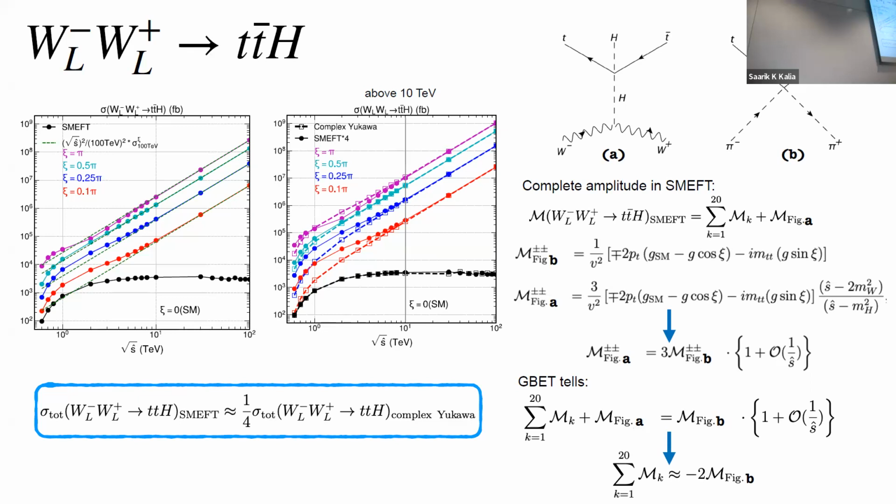This is a strange thought, that actually this fact remains as our last mystery. So the whole point is, my first story was that this growing cross-section is just an error. There is no gauge invariance, and because of this the equivalence theorem is broken. And then by making the theory gauge invariant, we should be free from this. But at the very end, what we found is that the correct cross-section in SMEFT is just 1/4 of the complex Yukawa. This was very strange, really. So until we found the reason why this is happening, in at least an explainable way, we couldn't write this up.